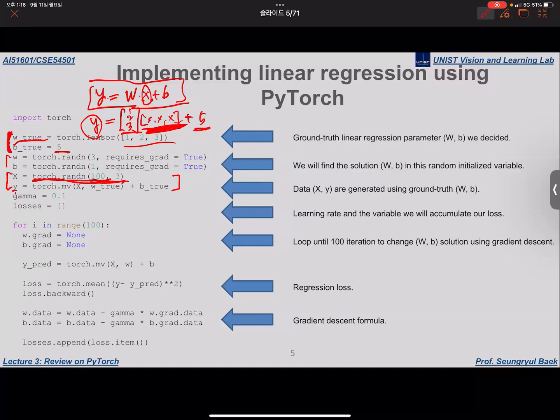And this W and B are the weights we will find during our gradient descent algorithm, but they are randomly initialized.